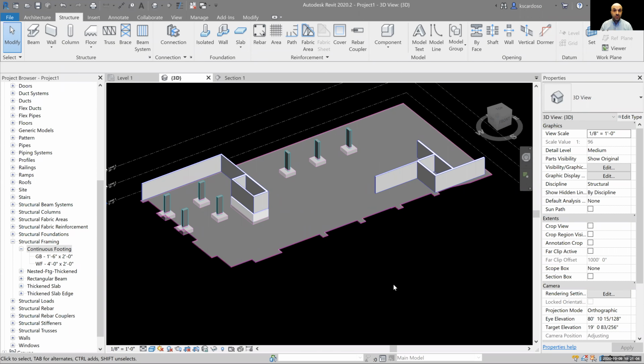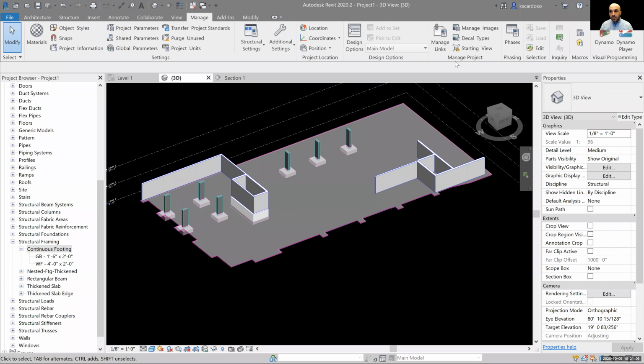First thing I do, I go to the Manage tab, and I go over here to Inquiry. And I see if that warnings button is highlighted. And if it is, I just take a look at the warnings, because not only is it cleanliness on the user, because there are some warnings you just can't fix, right? But I look at how many there are. So periodically throughout, as I populate my model, I go to my warnings. Like, did I miss something?